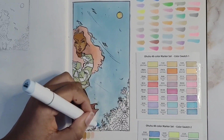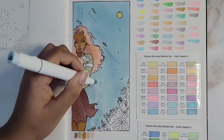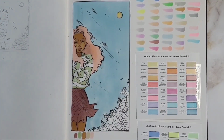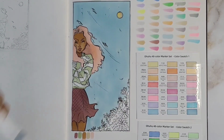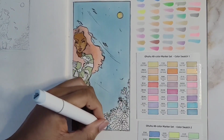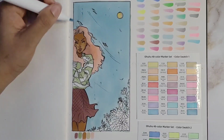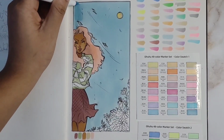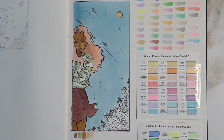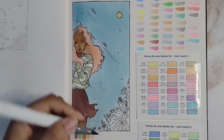Now, I do have one other thing to say about these markers. If you look closely, you can see that they kind of smudged with the pens that I was using. Let me see, what was I using? I was using Faber-Castells, so they never smudge on me. I'm not really sure what was going on with that. But maybe because they're pastels, they use more alcohol or something in it, and that was not working well with the Faber-Castells. But they've never smudged on me before. They kind of smudged in this, so I was a little upset about that.